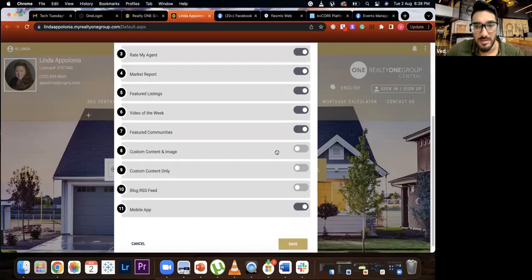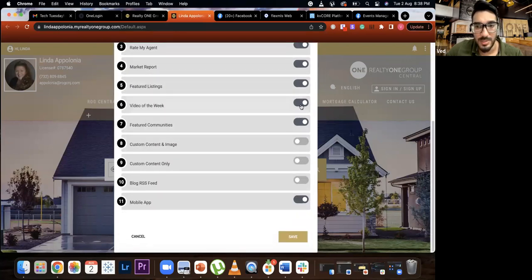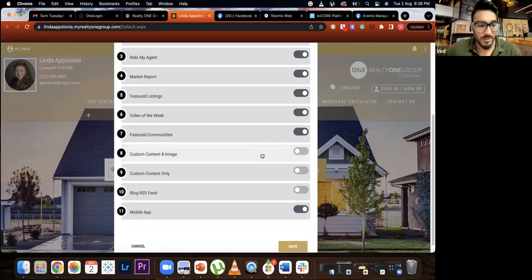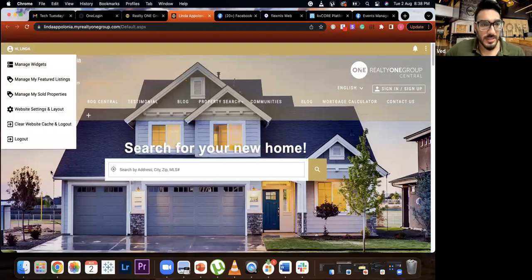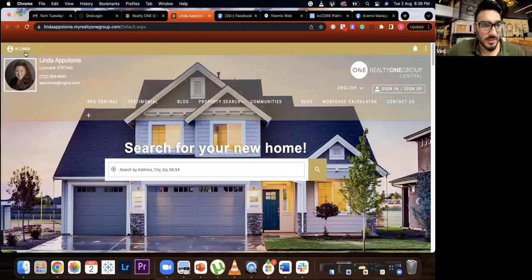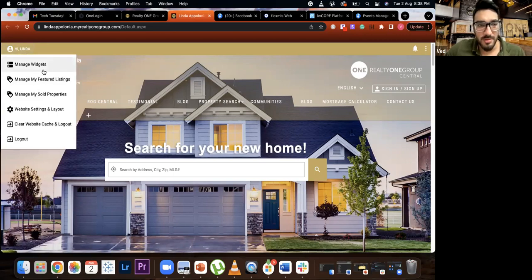So this way we can manage the widgets, the positions, and we can toggle them on and off from here. And once you're done with the settings, you need to click on Save. So yes, the manage widgets, it's done. This is pretty simple. If you want to just change the location and toggle on and off, you can do it from manage widgets.